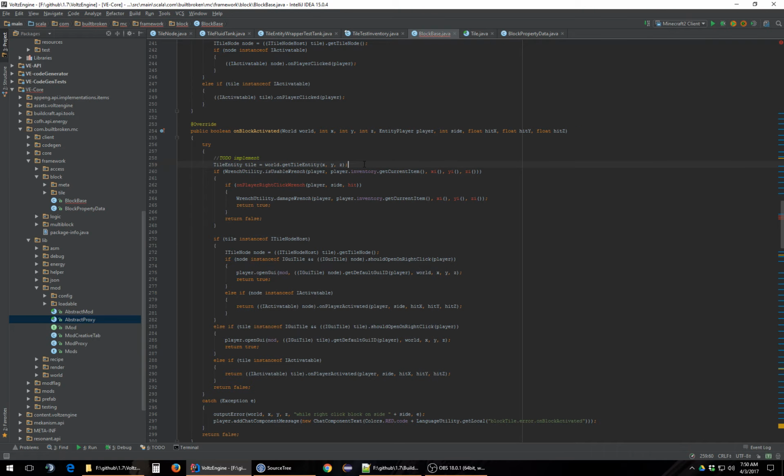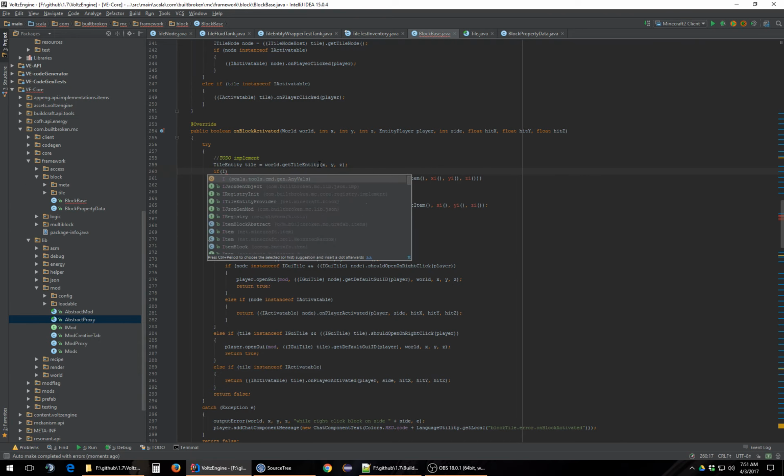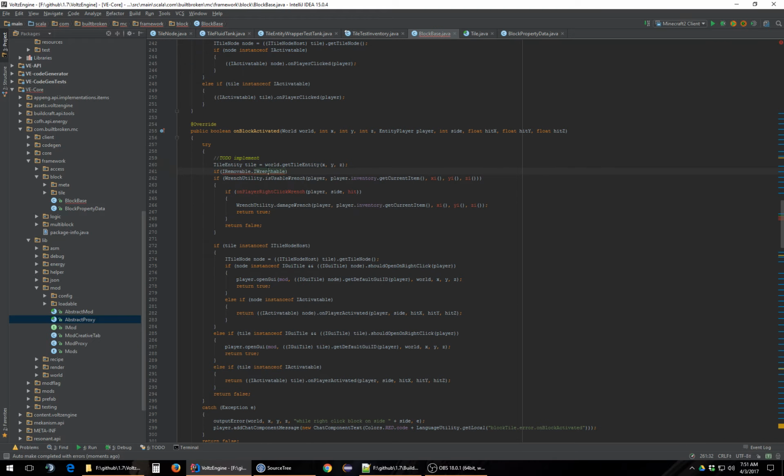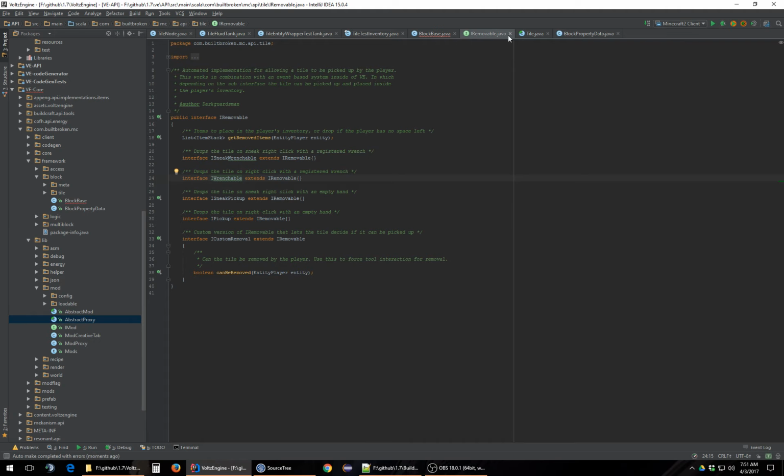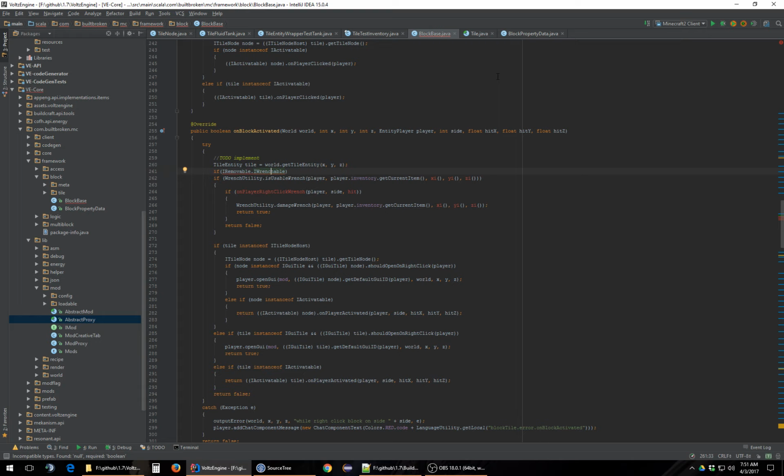We're going to need to create a system for this, and we're going to need to create an interface for this. I believe I do have something, iWrenchable maybe. I need to check. Oh no, iWrenchable is a removable system, and that is not to be implemented directly. Although I've got to reprogram this to handle a new node system, because right now this is only designed to handle tiles. It doesn't recognize how nodes work. Although I can make a template for this to make it pass the node automatically. That would actually save some coding time, because then you wouldn't have to explain how anything works. You just say, hey, I want right click to be picked up with a wrench, and you're done.